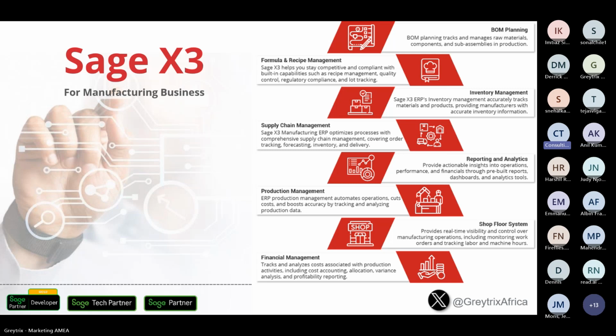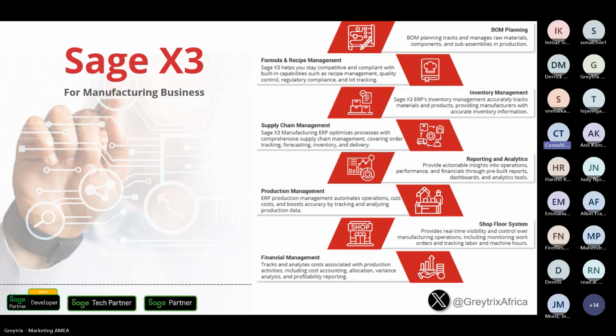All right. Delving straight into the presentation, as I mentioned, we will try to address some of the challenges that we have in the manufacturing sector and see how Sage X3 is able to come in and bridge the gap between the challenges we have and help us achieve a seamless process in our sector. Some of those challenges will be addressed by, for instance, what we are calling BOM planning.